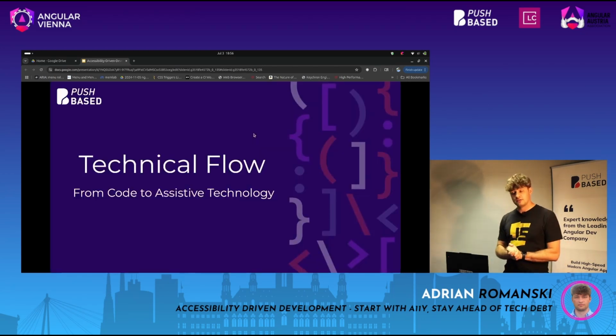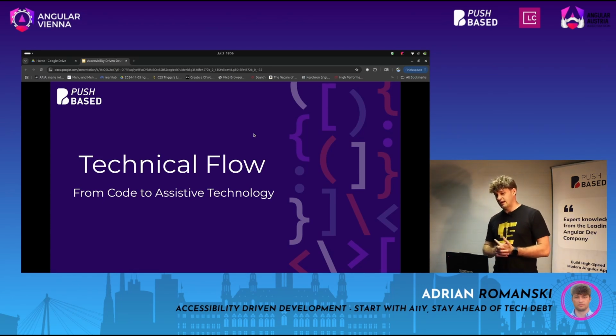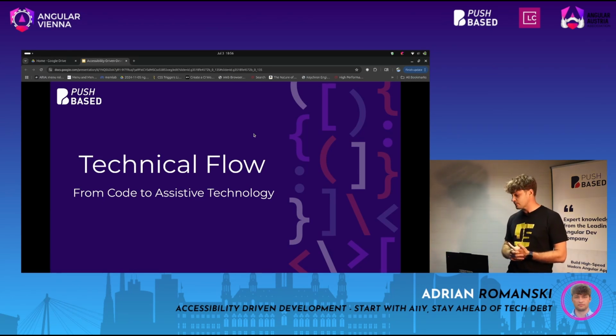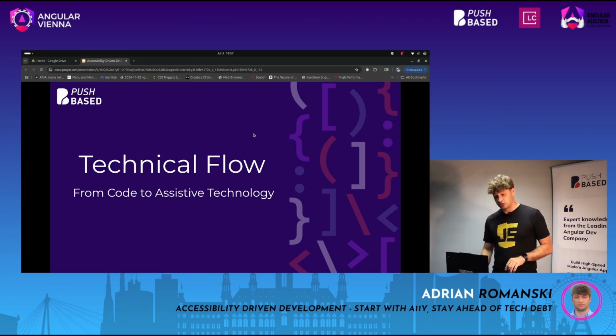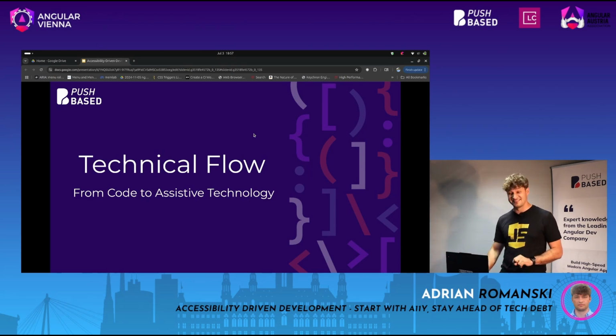Now let's go to the technical flow, something more interesting for you, I hope. So now we will understand how the code is changing from the code to DOM, to the accessibility tree, and then how it is interpreted by the screen reader. The tricky part with the screen readers is that they understand the accessibility tree differently based on the operating system. So if you used to make styles for Internet Explorer, this is even more complicated, and it's not really fun to work with because you have to understand every ARIA tag to make it actually work.